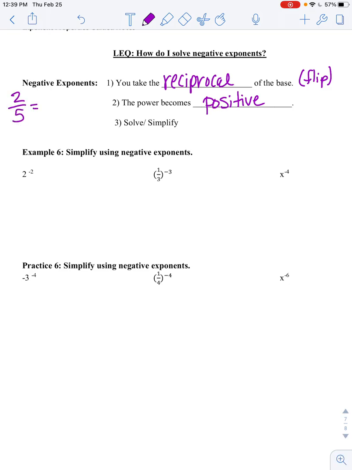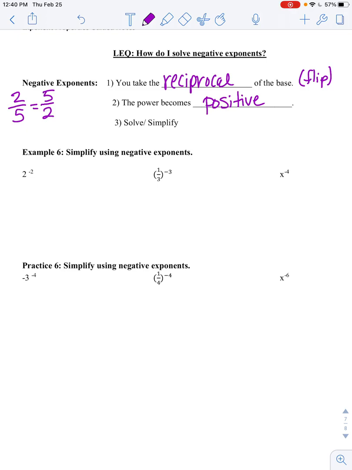Okay, so the reciprocal is, if we had, let's just say the number, it's easier to see with fractions, 2/5. So the reciprocal of 2/5 is 5/2. So you're just flipping the top and the bottom. So your numerator goes to your denominator and your denominator goes to your numerator.